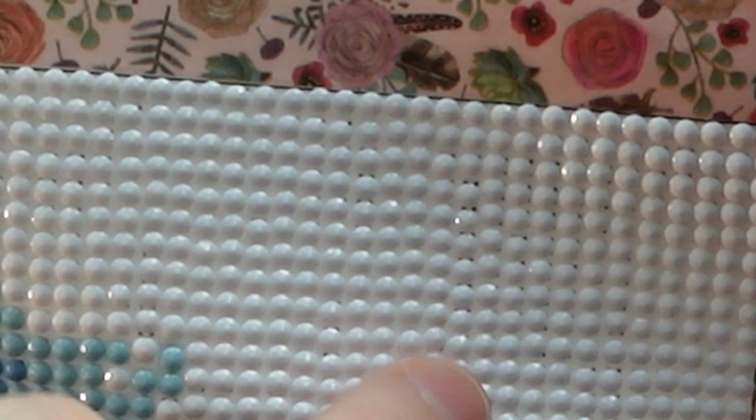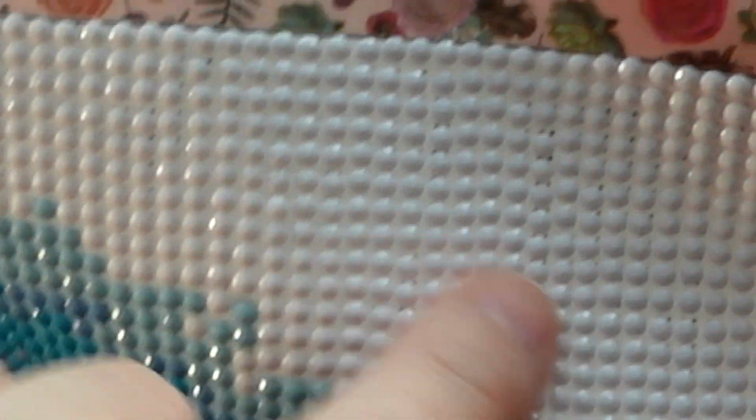But yeah, I think that the spacing on this round canvas at least could be tightened up a tiny bit. I think it would just be an upgrade, right? Aside from that, I think they fit nicely. Otherwise, here you can really see the sparkle now. See how shiny those are?